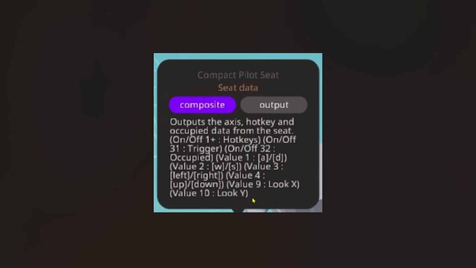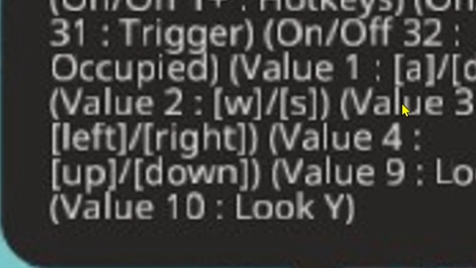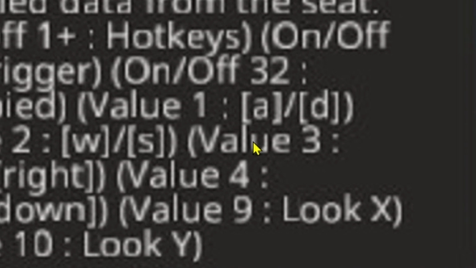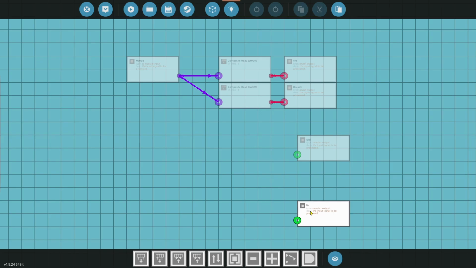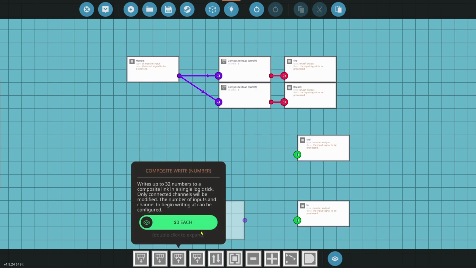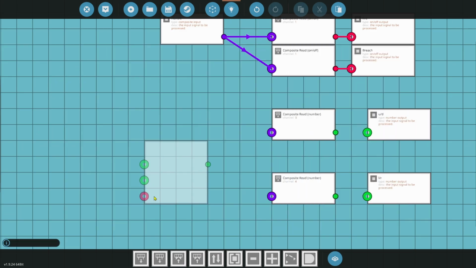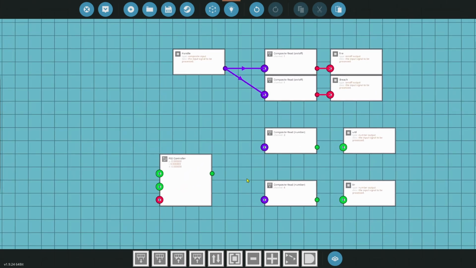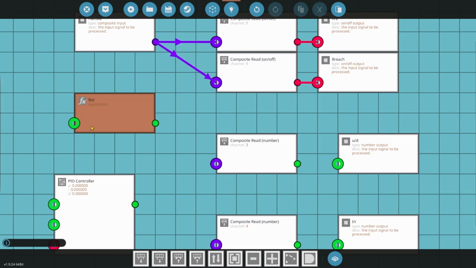Using my trusty image of what all the hotkeys do, I do this. And now, left, right is value 4. I lied, is value 3. And up, down is value 4. Up, down is value 4. Left, right is value 3. Don't need those ones. I need these ones. I think it's a PID that I need to use, possibly. I don't need to use it, but I think that would provide me with the best results. That's for the left-right, so it can turn farther than 90 degrees.